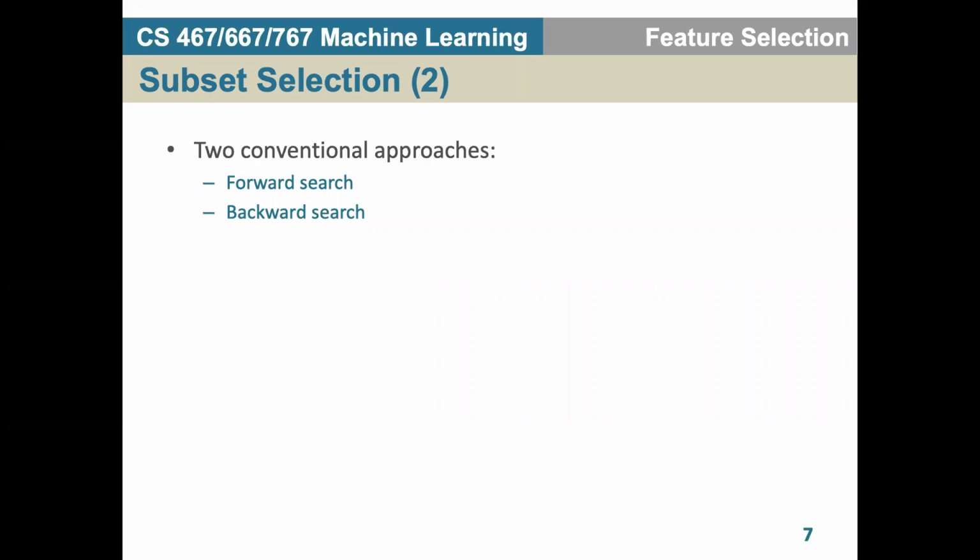So here are the typical methods. If you look at scikit-learn, there's a method called RFE, recursive feature elimination, and that's doing backward search. I think there is some parameter so that in each iteration you may not just kick out one feature. Maybe that's too slow, because backward search, as we will explain, is much more expensive than forward search. Maybe each time you kick out 10% of the features, so that the algorithm can run much faster. You can check the scikit-learn documentation on RFE, recursive feature elimination.